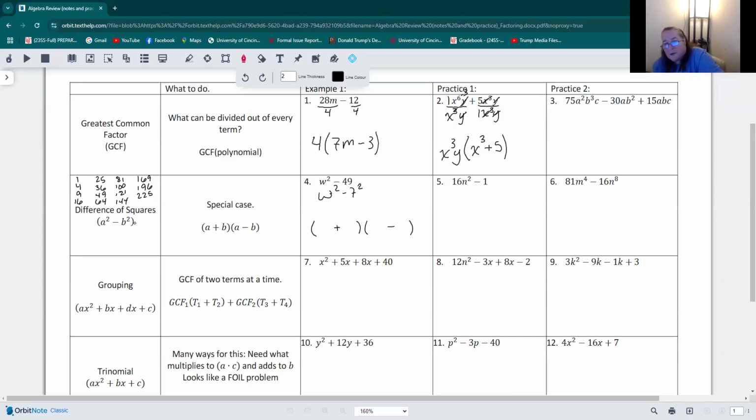All right, what was in the front is the w squared. So w squared, if I square root it or break it down to what times itself was w squared, I have a w and a w. And then what times itself was 49? That is 7 squared. So in the back of the parentheses will be a 7 and a 7. And if I wanted to check it, I could FOIL it back out and I would have w squared minus 7w plus 7w minus 49. Those middle terms would cancel out and I would be left with what I started with.